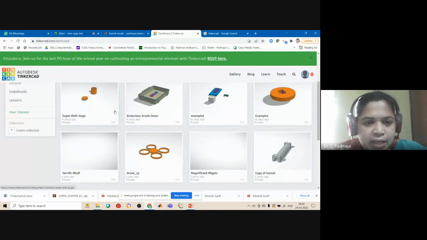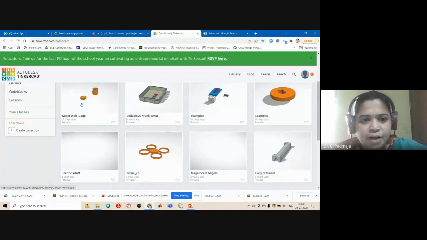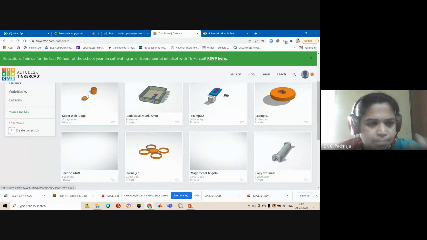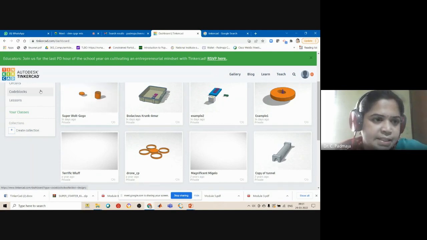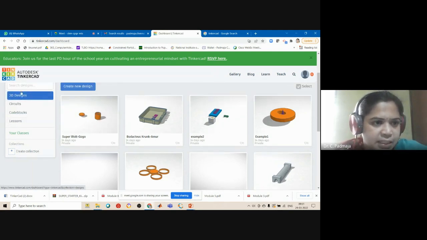Once I have designed this file, I have to download it and save it on a pen drive, then put it into the 3D printer. That particular design will take around 1.5 or 2 hours to print. So this is the first use, the 3D design.